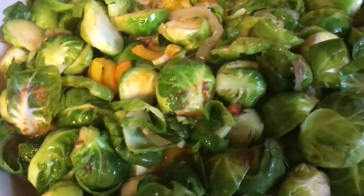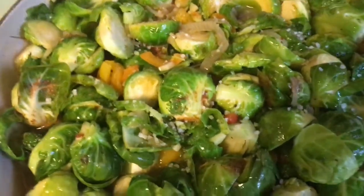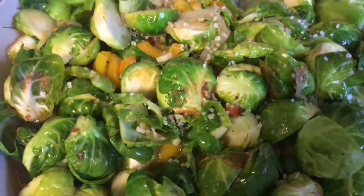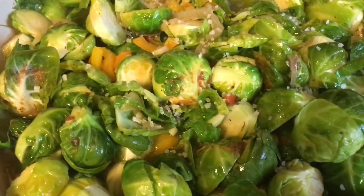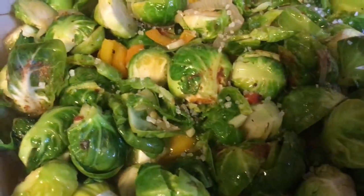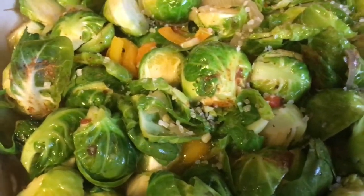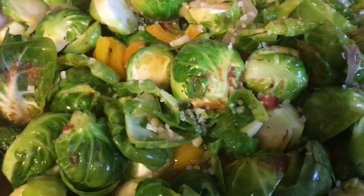Also, guys, I'm going to add a pinch of salt. Just a little bit more. And now I'm going to put the lid on the brazier to trap the heat inside so it can cook the Brussels sprouts from the top down, and the heat from the bottom cooks it from the bottom up. That'll make it a faster process for me.